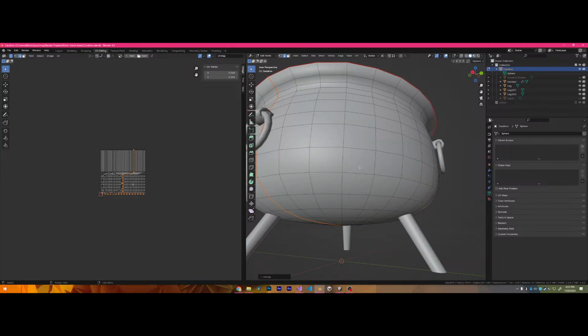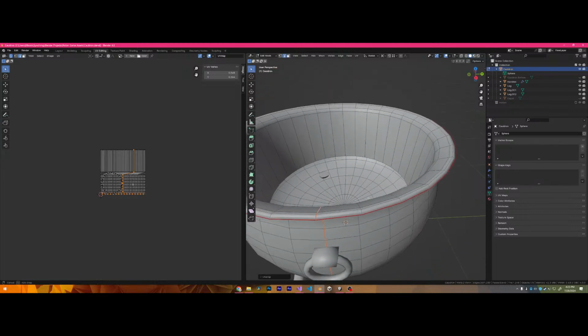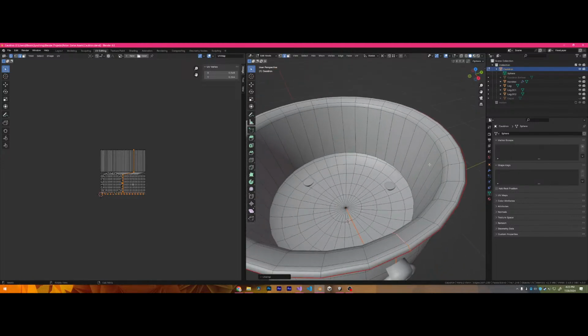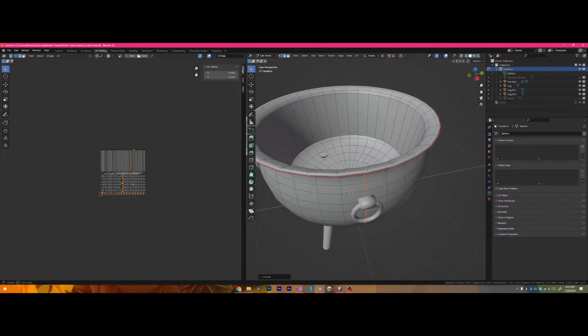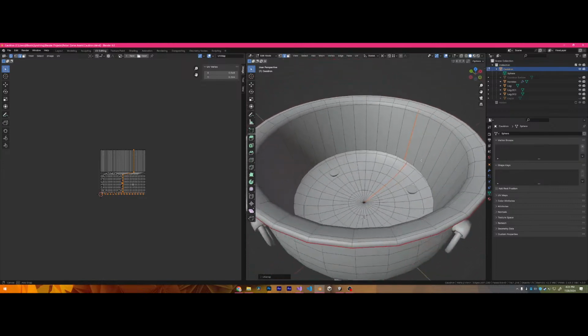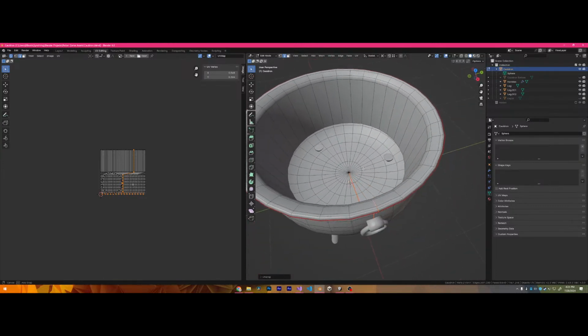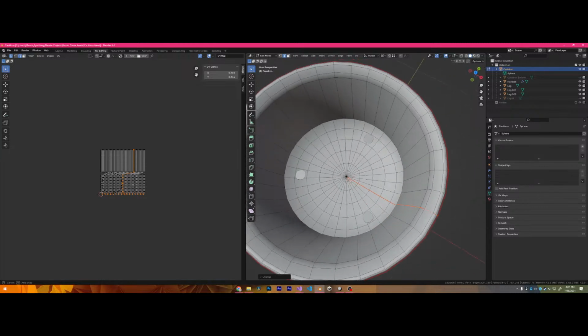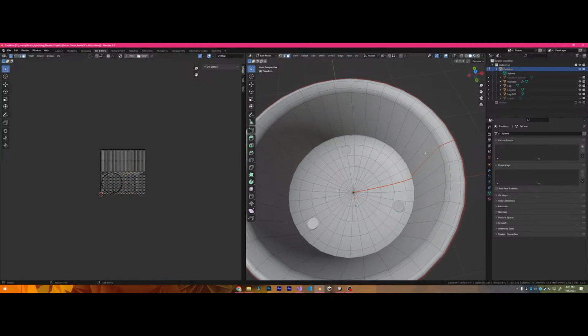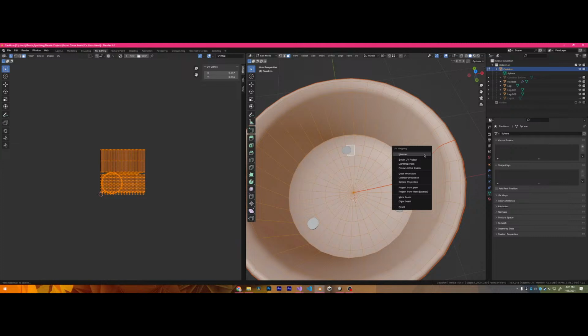Could not solve any islands. Is this not good enough to unwrap? I feel like you should be able to unwrap the interior. Okay.